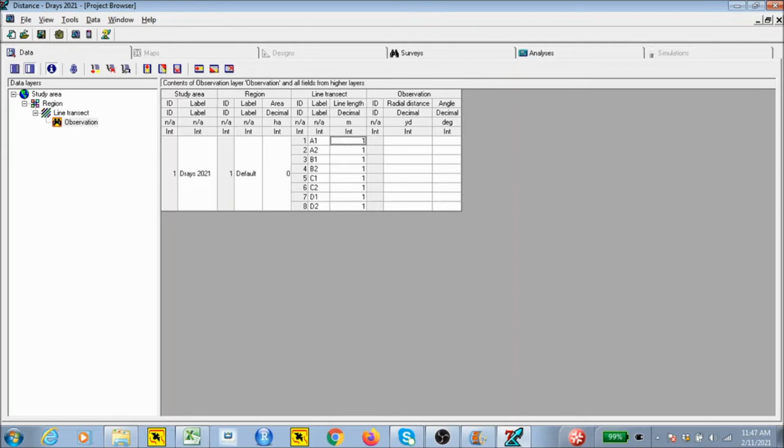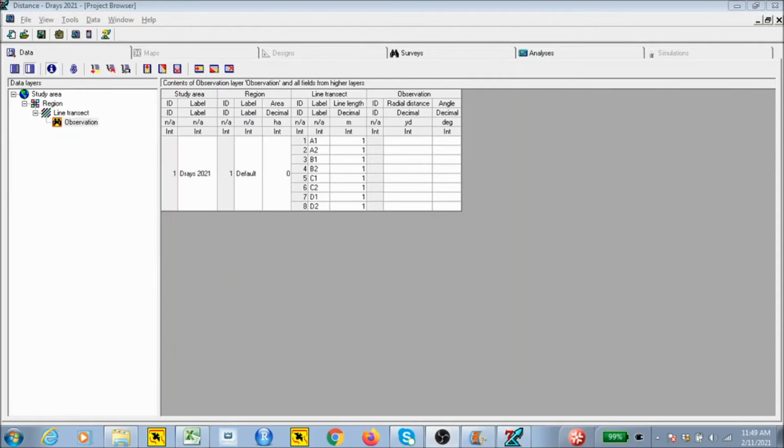Now what I want to do is put in the line transect lengths. All right, let's go ahead and record those numbers. Let me get over here. There we go. So the first transect was 378.7. All right, the next transect was 262.8.